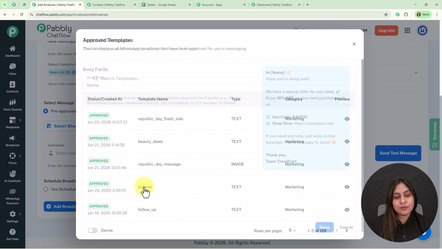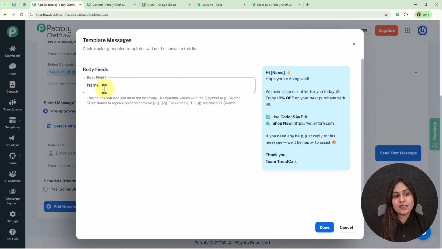Alright, we are going to send the pre-approved template message, and for that we are going to select our WhatsApp template message. So this is the message that I've drafted, and here I've used a variable in the place of the name because variables make our text dynamic and you can add multiple variables in your draft. So basically here my objective is whenever my customer is going to receive this message, then automatically the one value should be replaced with my customer's name.